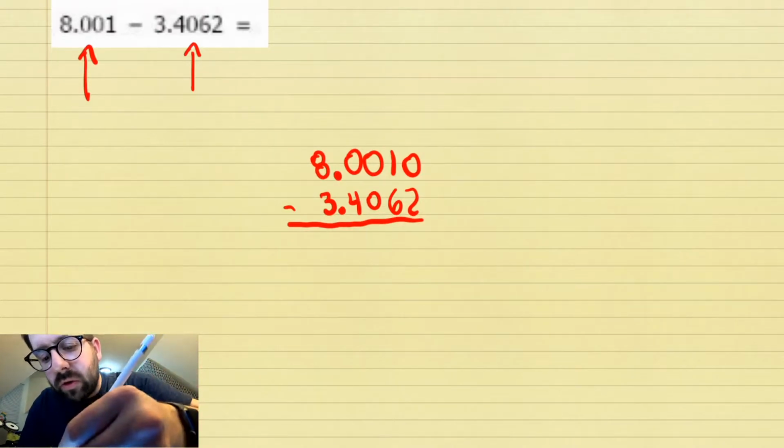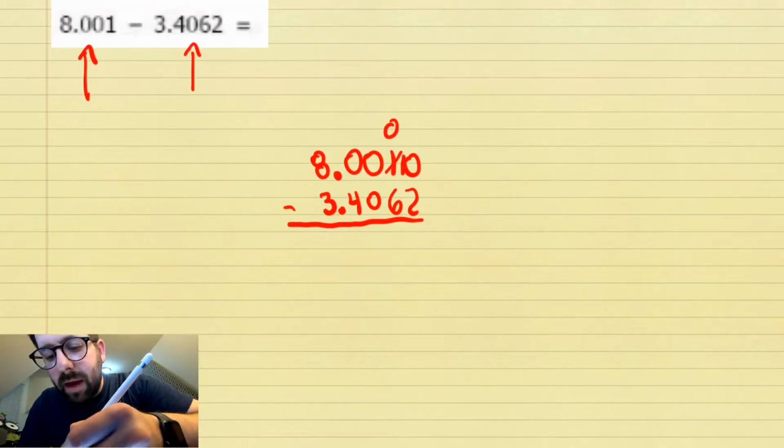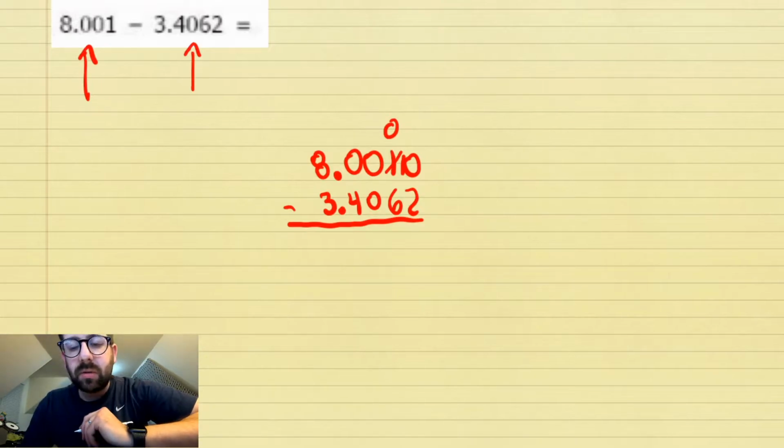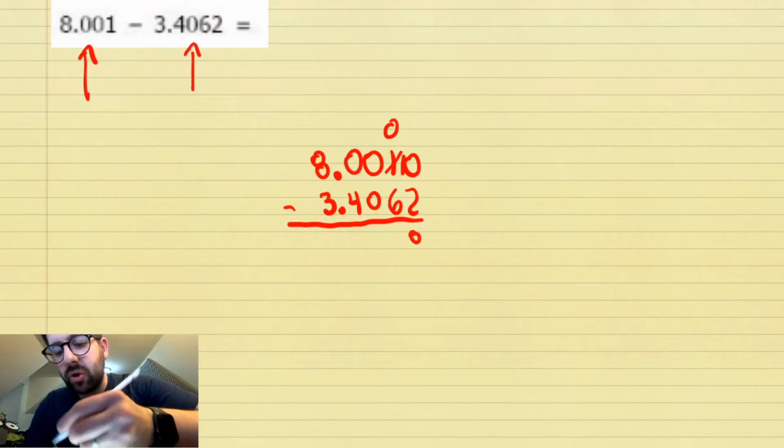So I'm going to get rid of all these extra marks here. I'm going to borrow from the 1, making this a 0, and I'm going to make this number a 10, because you have to put a 1 in front of it. I'm just borrowing 1 from that column in front of it. So 10 minus 2, that is 8.